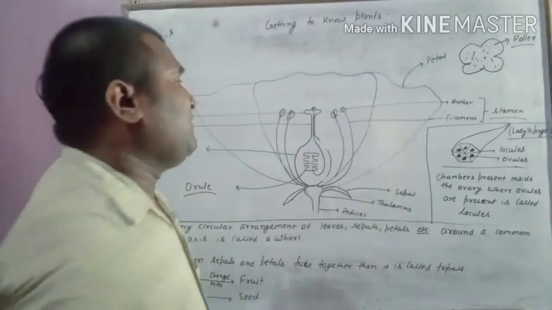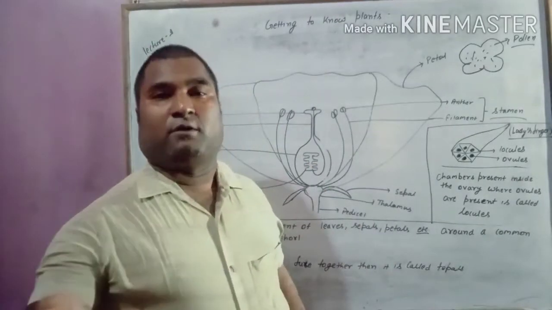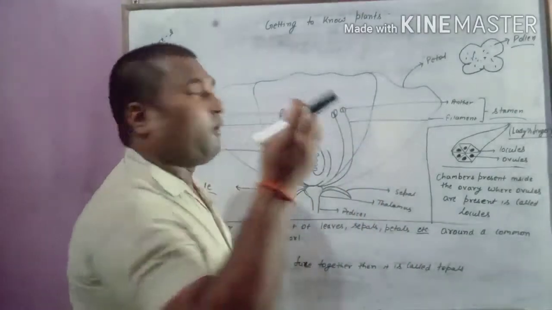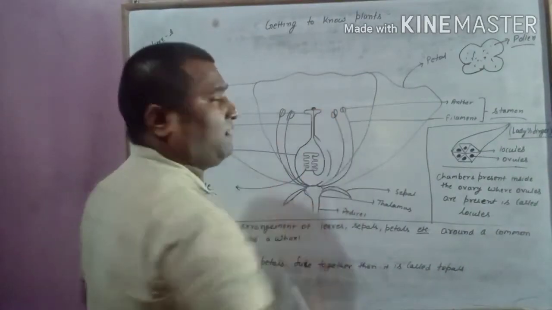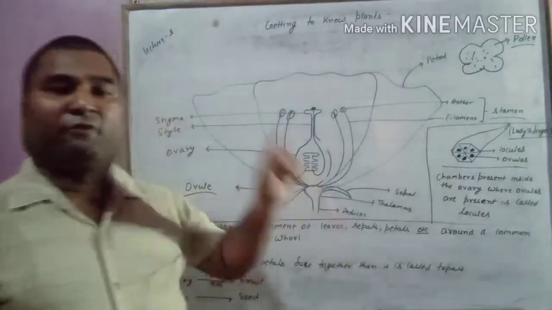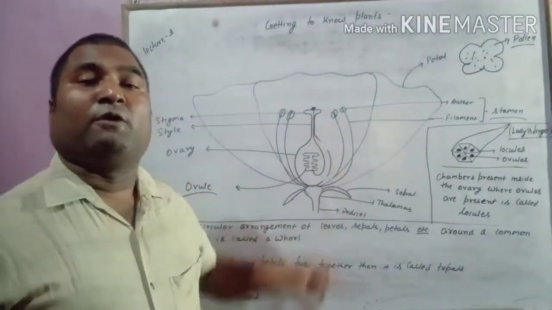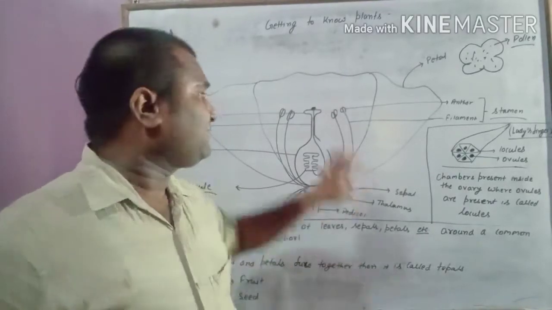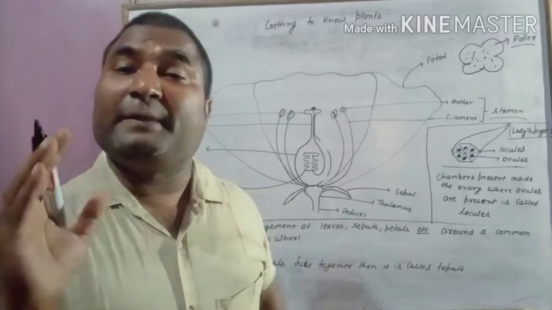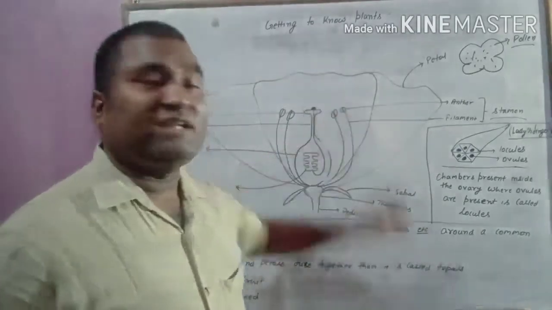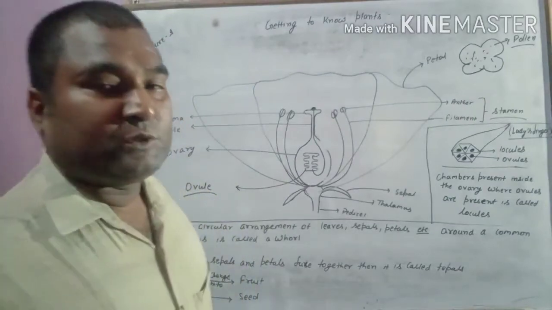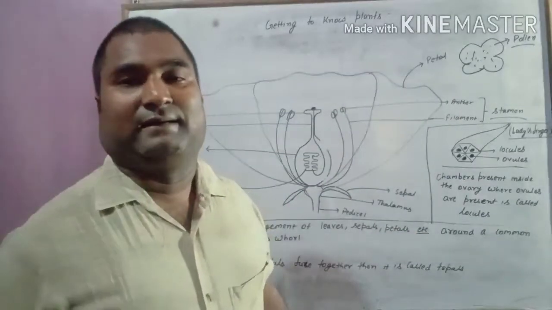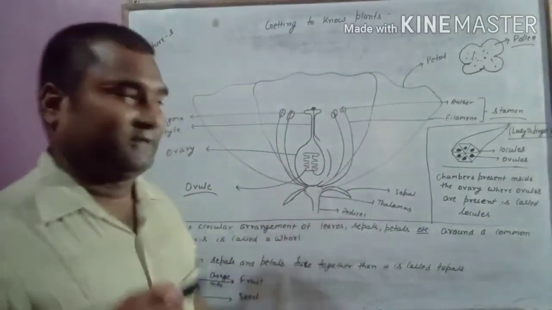While doing so, accidentally, birds don't come for this purpose, aisa karne ke liye nahi aate hain, accidentally the pollen grain from their body will fall on the stigma, and this transfer of pollen grain for this flower is dependent upon air, water or insect. So, ye pollination hone ke liye insect ya air ya water kisi cheez pe depend karte hain flower. So, this pollination is done by the birds mostly. So, to attract birds or insects, these petals are brightly colored so that insects and birds come closer.